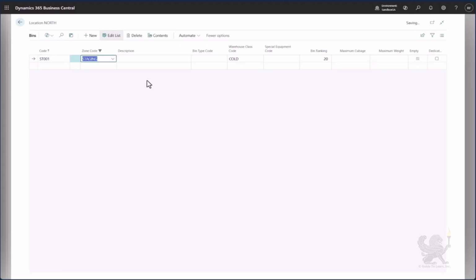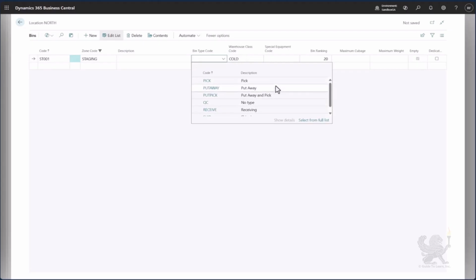As the zone is mandatory, it is automatically filled in with the zone for which we are creating the bin, and description is not mandatory. Bin type code is not mandatory either, but you can always choose what bin type this will be: pick, put away, bulk, or something like this.